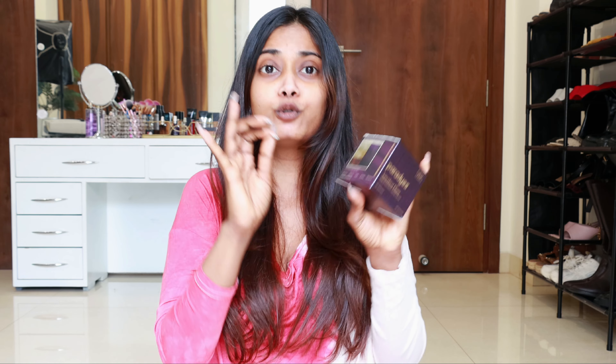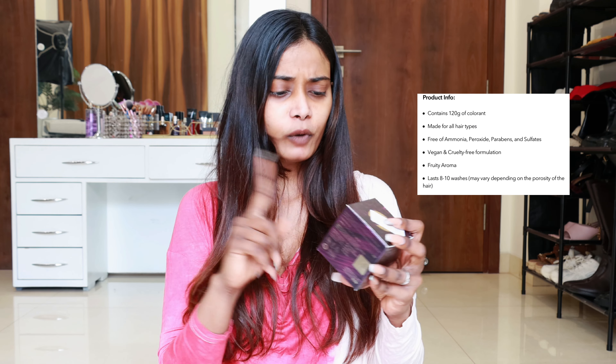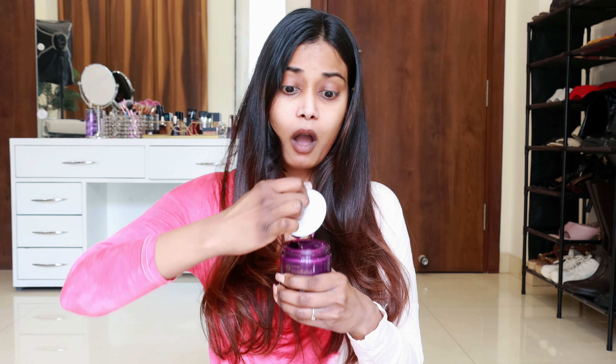I want this dark plum color — oh god, if I get this color I am going to be so, so damn happy. I am so excited to try this! This is the packaging — you get 120 grams of product. It's a semi-permanent color and the application is very easy. I want to wash it after 30 to 40 minutes. And it smells so good! It's a lot of color — I hope it works. I have old tissue paper and an old scarf on my side just in case, and hair clips to section my hair.